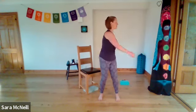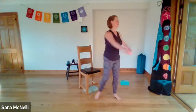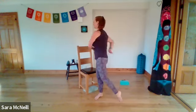So if you find that there's a little twist on the knee that's unpleasant, then allowing your feet to pivot as you move. And that is a little kinder, a little softer on the knees.